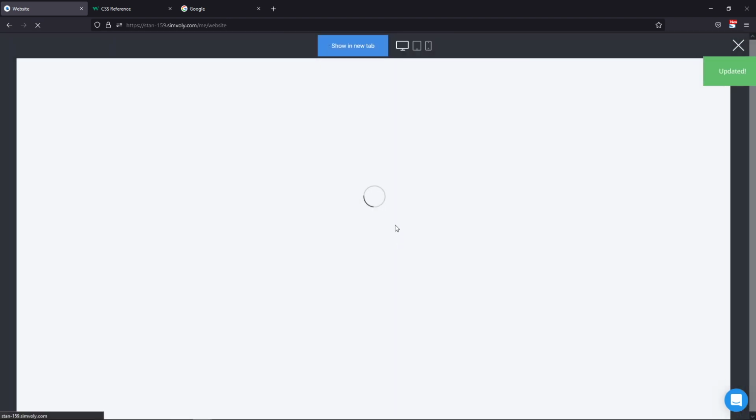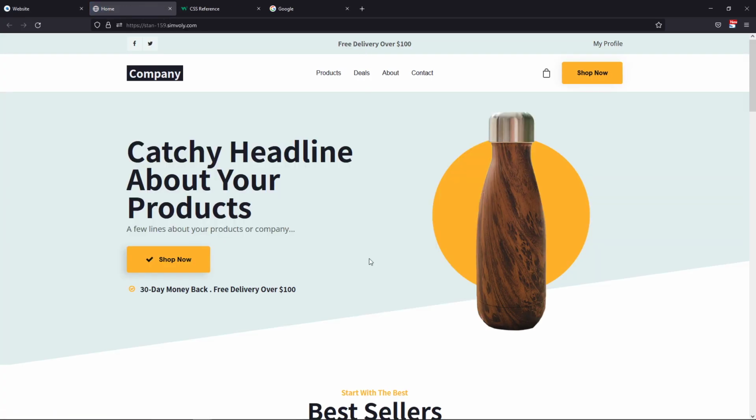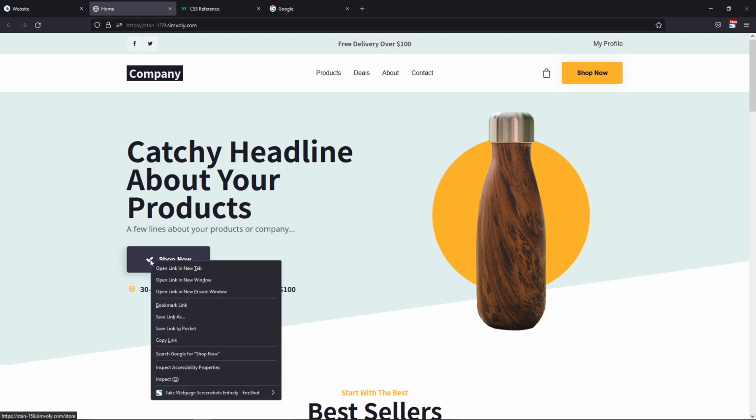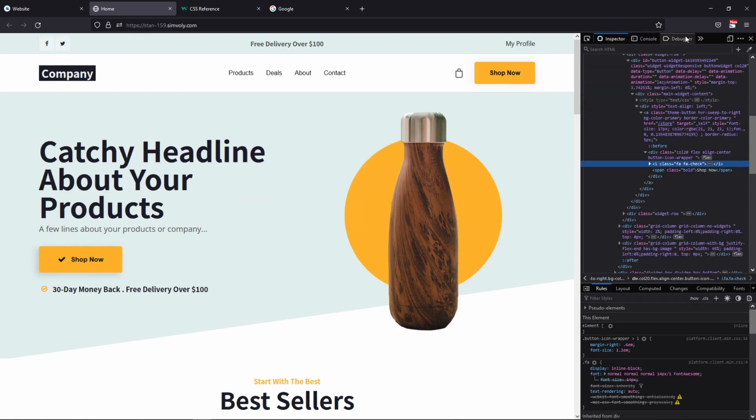So let's just preview our page, open it in a new tab, and we're now inside of the page, and we want to customize this. So we're now inside our browser, and it's actually very simple to access this whole thing by right-clicking on the different element, the checkbox in this example. And whatever browser you're using, you have an inspect option. So there it will show on the side or on the bottom your inspector, your console, where you can actually start customizing and see the structure and the CSS.